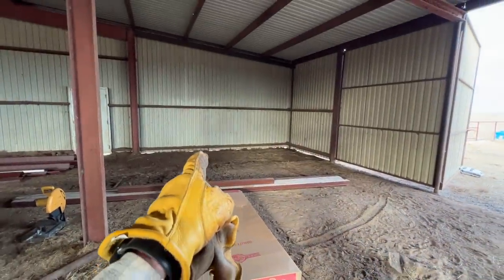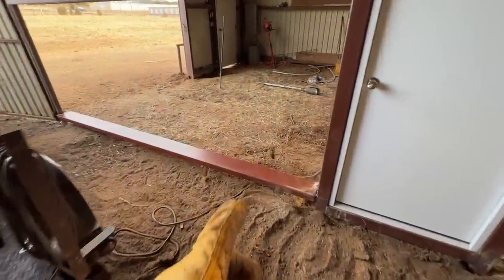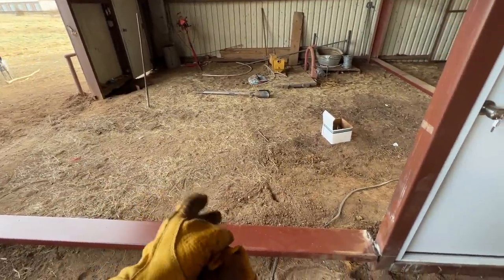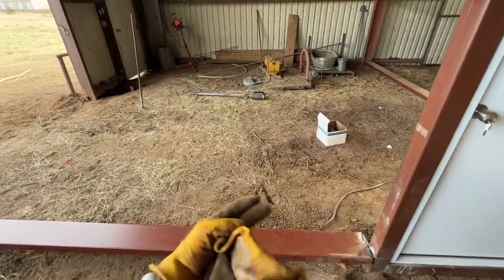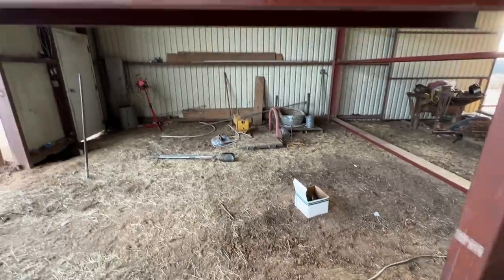Yep, and it matches the rest of the barn, just like Sam is saying. This will eventually have concrete in it because we're going to do some other stuff with this. We're not going to put concrete in here, but we are going to pour some fine gravel or rock, and it'll be level with this. This is basically our grade level here. If we were putting concrete in here, this would be where you'd be standing. It'd be flush.